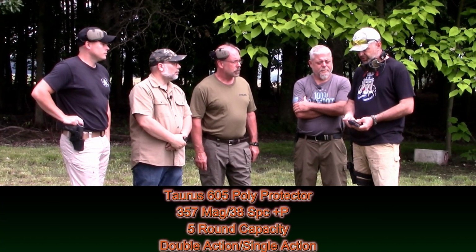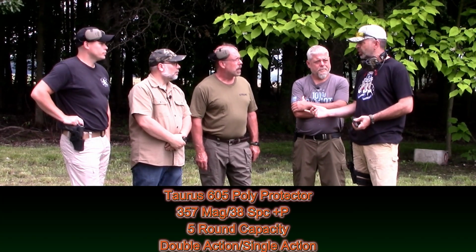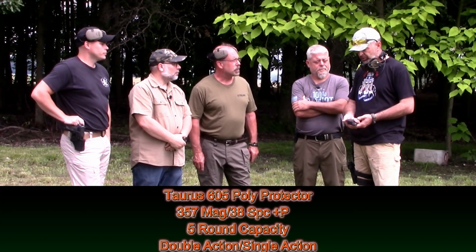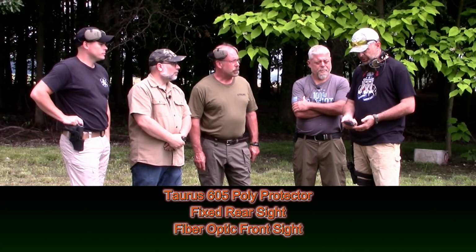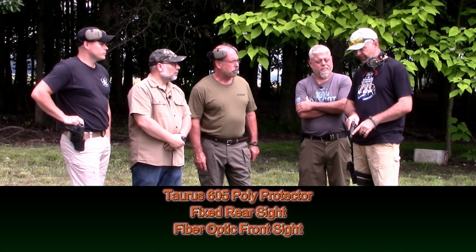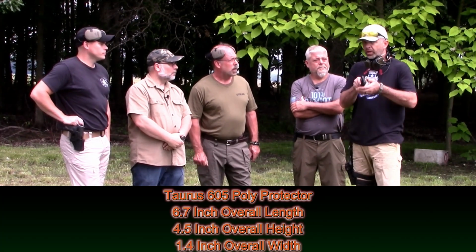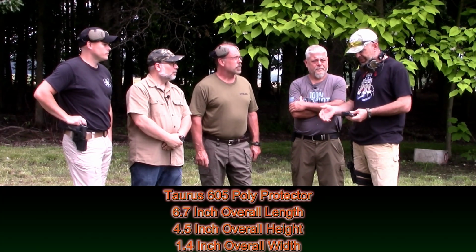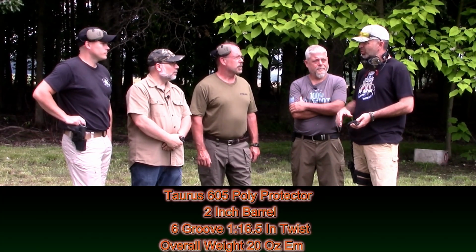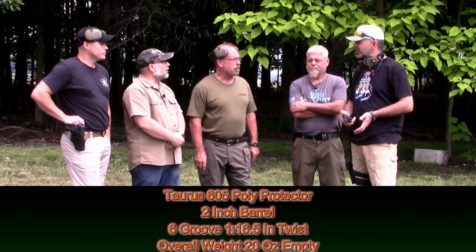I do like the hammer, as opposed to the hammerless. Steve, I think you were running it through with both the double action and single. The double action is very stiff. I think you would agree to that. I do like the fiber optic sight, again, for my wife. Easy, quick to pick up and find the target. It is light, like we said, but it still didn't have a whole lot of hop with the .38 in it. I was kind of expecting more.